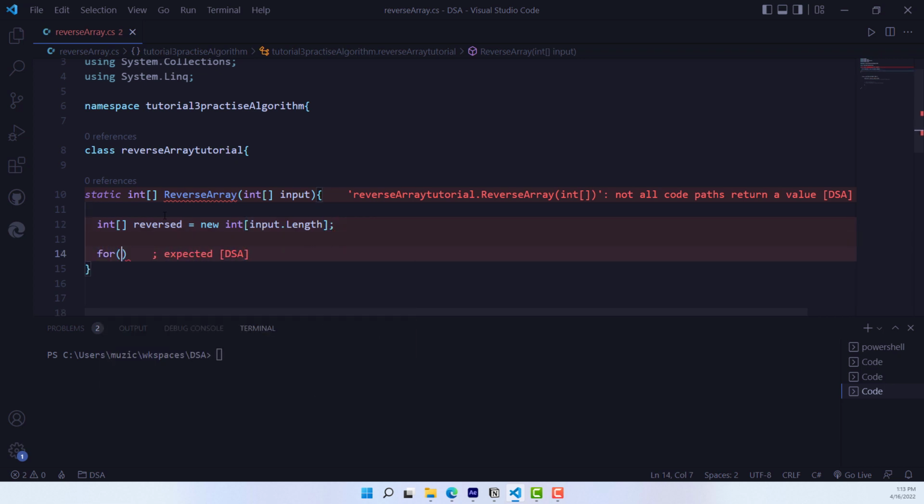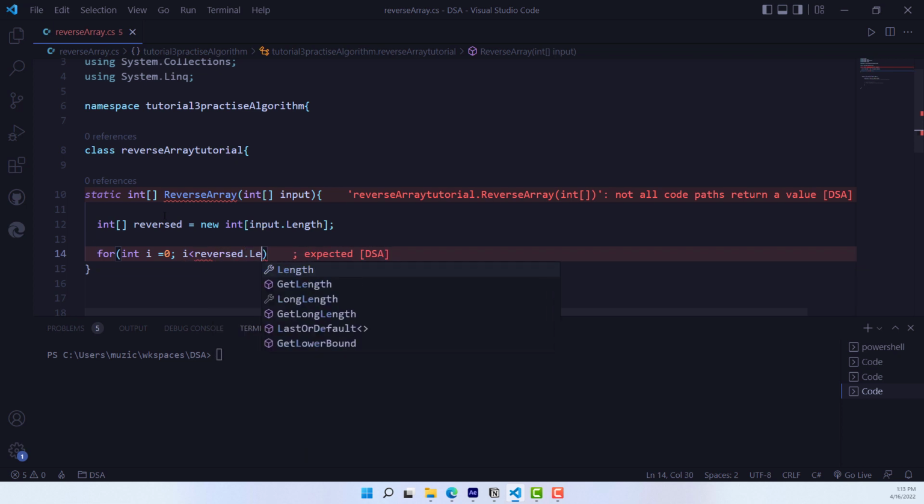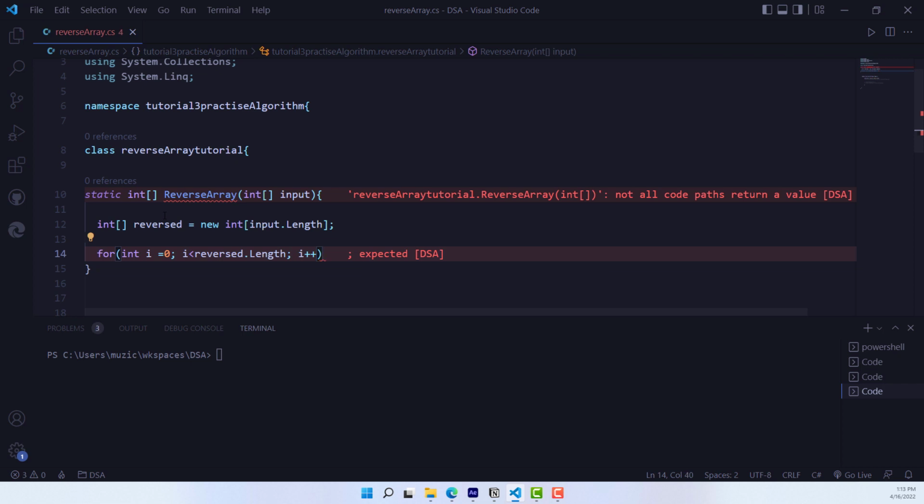The next thing we'll do is loop through with a for loop: int i = 0, as long as i is less than the reversed length, we iterate with i++.